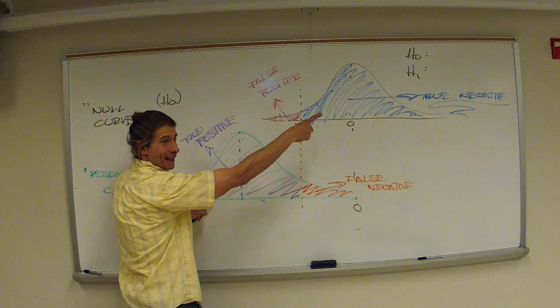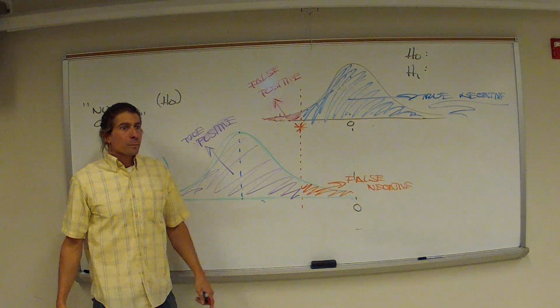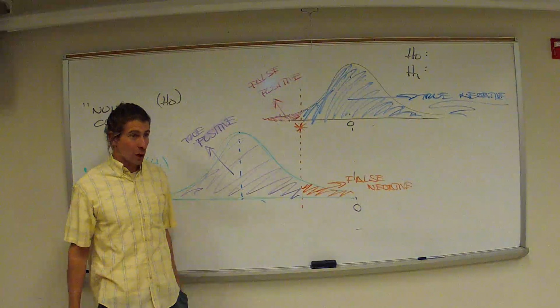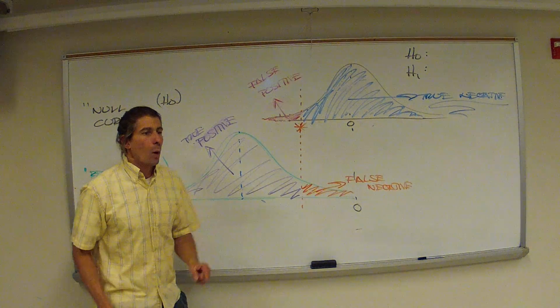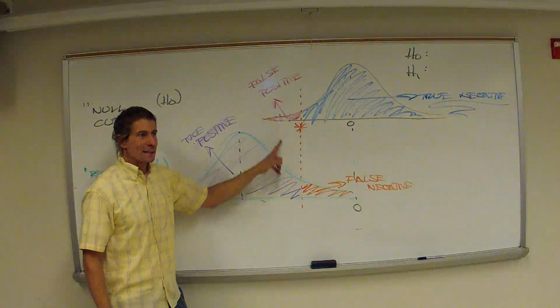So that's kind of the breakdown, if you will, of the two ways to be wrong and the two ways to be right. What do you think we want to do about the ways to be wrong? You want to throw them out, obviously. We can't throw them out. You can't throw out parts of the curve. Why would retesting make both of these go down?